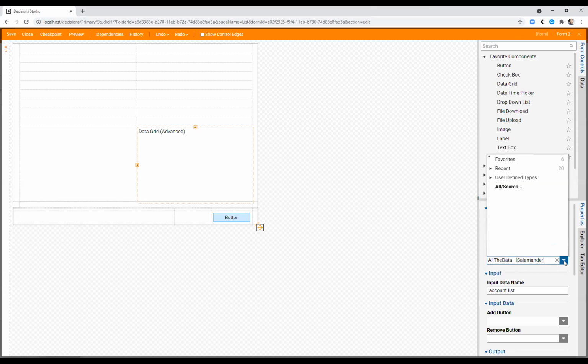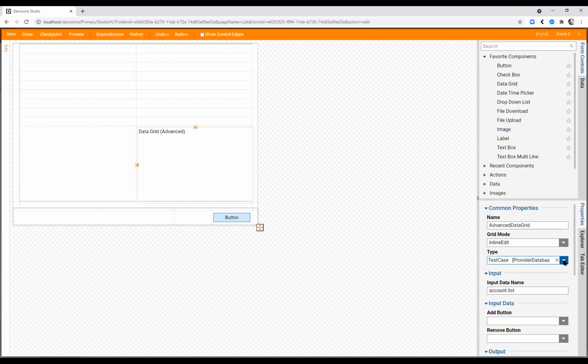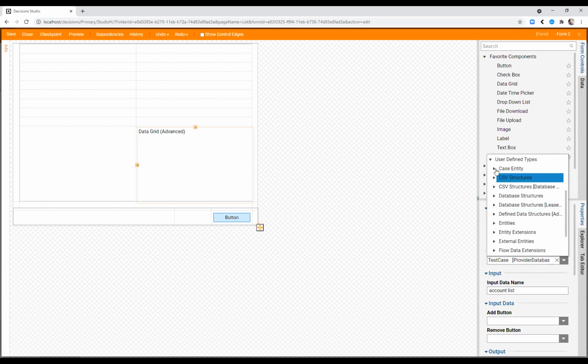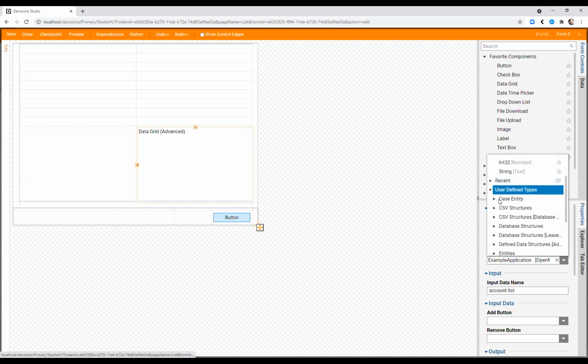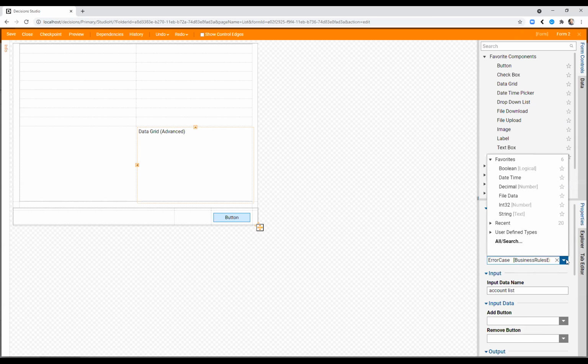Case entity, do you have actions defined on the case? I believe I do, yes. My cases don't appear to have it either. That is interesting.